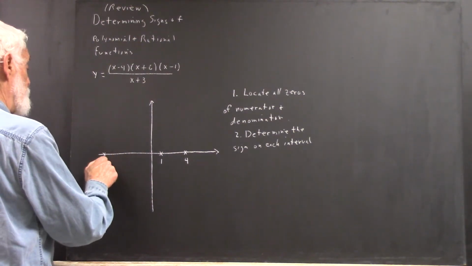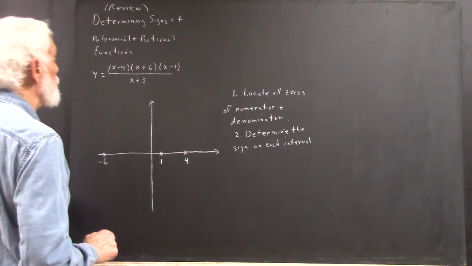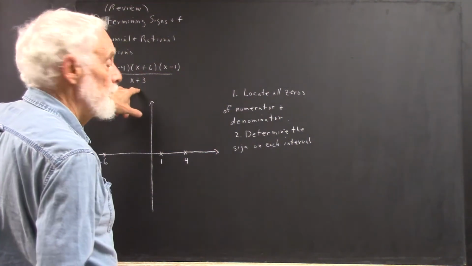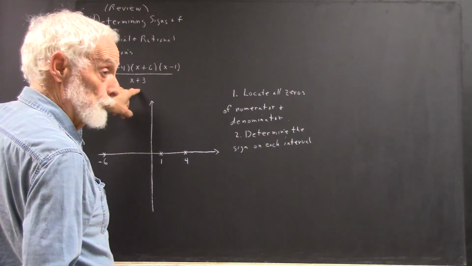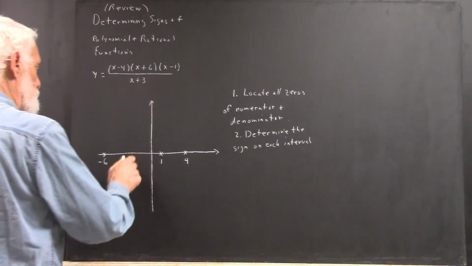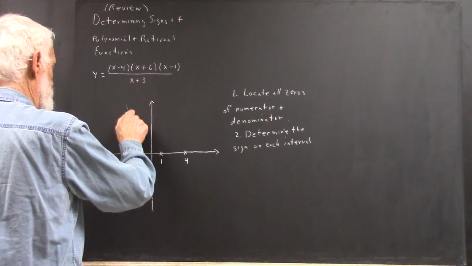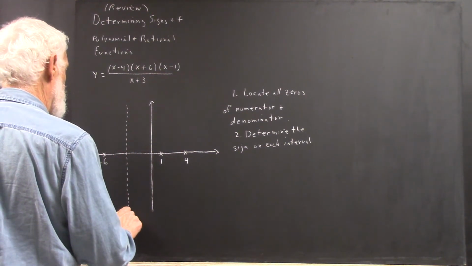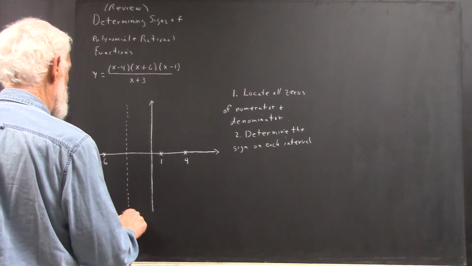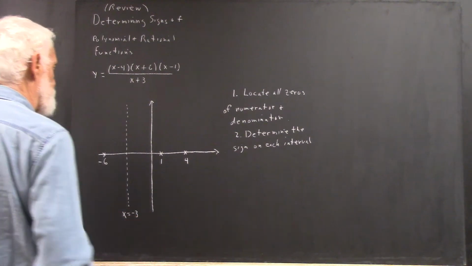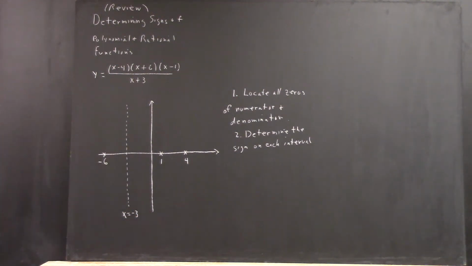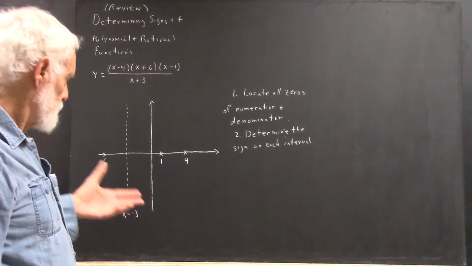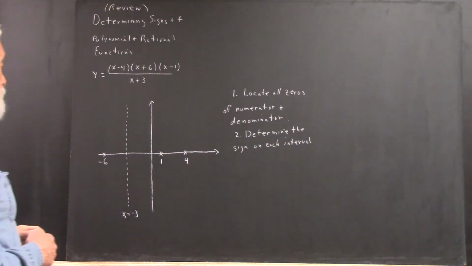Now, people seem to be okay with this part of it. Okay? Now, 0 in the denominator. That's when x equals -3. And as we've discussed, 0 in the denominator means that you can't evaluate the function anywhere on this vertical line. So this is a vertical line, x equals -3. Now this is going to turn out to be a vertical asymptote, but we'll talk about that separately.